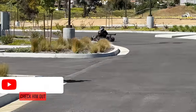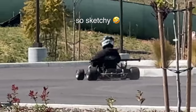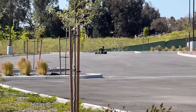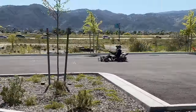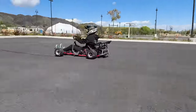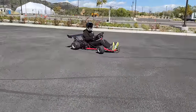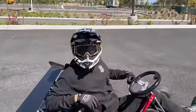Let's see what Matt's got. Oh yeah, look, he's already ripping. I think electric's just the way to go, dude. Honestly. Wide open to a left-hander right here. Okay. Had to be like 10 seconds faster. Had to be.